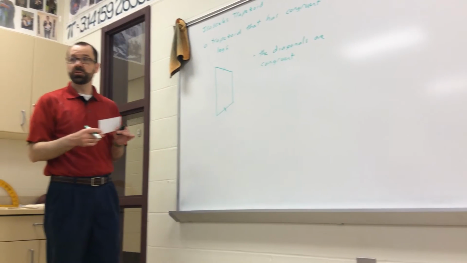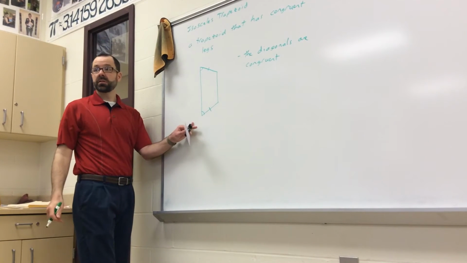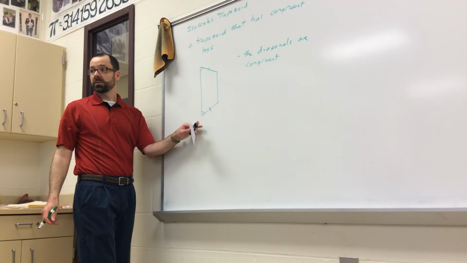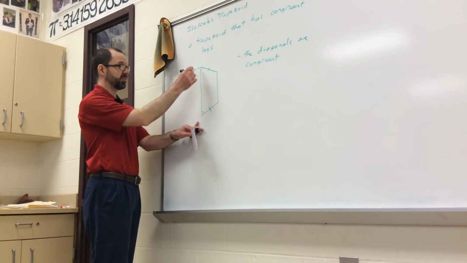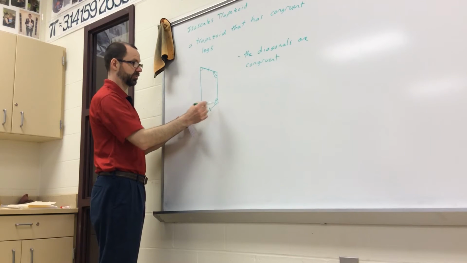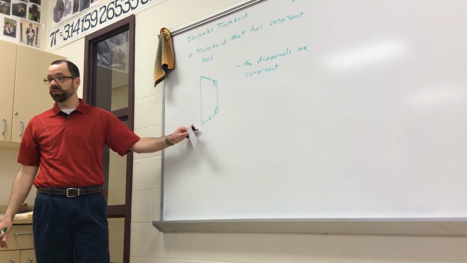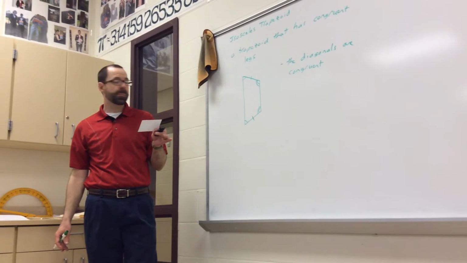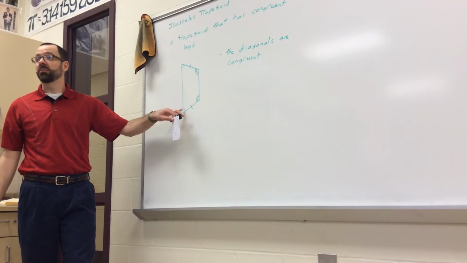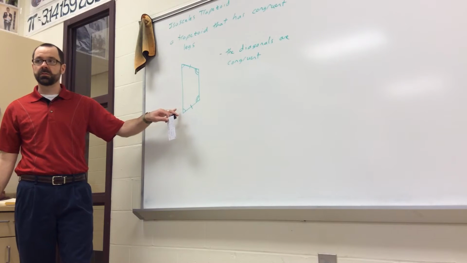Okay, something else that's true on an isosceles trapezoid is these two angles are equal to each other. That's not true on a regular old trapezoid. But on an isosceles trapezoid, those two are equal to each other. And also, these two are equal to each other. That's true on an isosceles trapezoid, but not on every trapezoid. And then it is also true that these add up to 180. But that's true on any trapezoid, not just isosceles trapezoids.